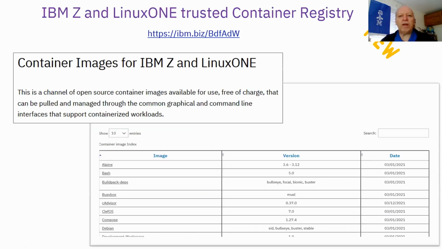Now, the question came, where do I get container workloads, can I download them from OpenShift catalogs? You can download, first of all, and very new, from a trusted container registry from IBM. The IBM Z and LinuxONE trusted container registry went live. It was in beta for a couple of months. It went live last week. So it's a new channel for open source container images, and you see them here in alphabetical order. There are lots of container images that you can use to build your OpenShift solution, or use those components just as containers inside OpenShift. You can use them as well as native containers without OpenShift, but it's up to you where and how you want to use them. But that's number one.